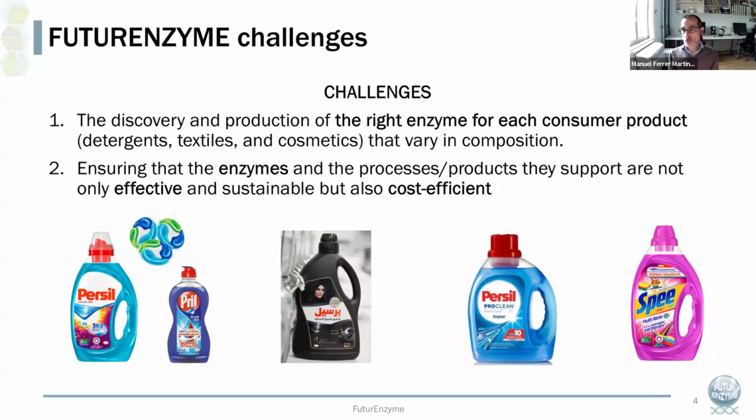The first one is that all the products are different. You can imagine the different detergents here. Each of these detergents may have different ingredients or different storage conditions. So the challenge is to find the right enzyme for each of these products. We need enzymes that are effective and sustainable and make the product sustainable, but also cost efficient, because detergents are not an expensive consumer good. It has to be cheap enough to be included.